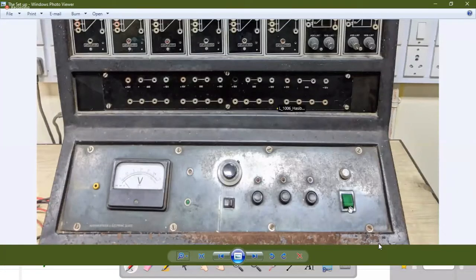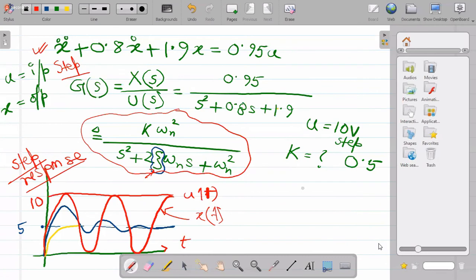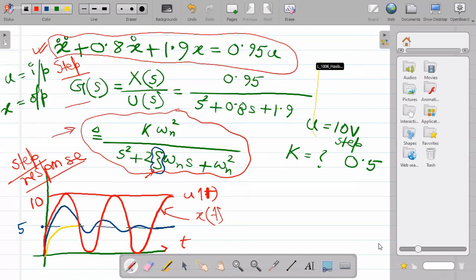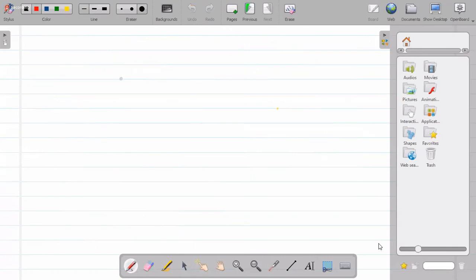This power supply, if you switch it on instantaneously, will simulate a step signal. For a given step signal, the response will be something like this. So for u(t) being a step signal, solving this differential equation is equivalent to obtaining the step response of this transfer function, right? And we have already seen that this transfer function can be represented in analog simulation like this. How can you interpret that?